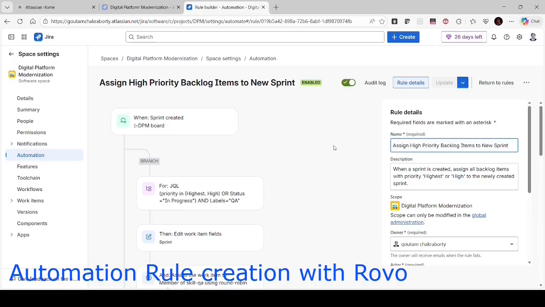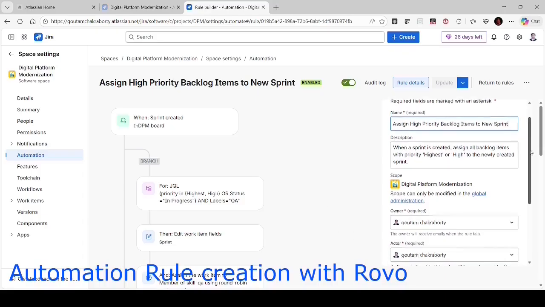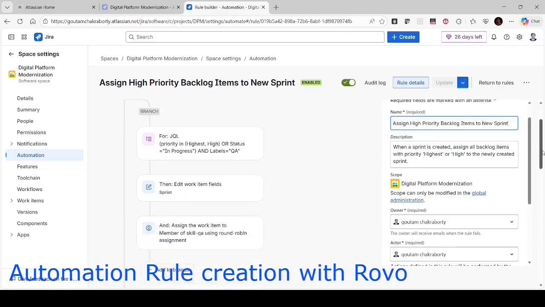The rule says whenever a new sprint is created, it checks for the user stories which are of high or highest priority or status is in progress, because whatever incomplete user stories are left from the previous sprint, we shall also include in the current sprint.